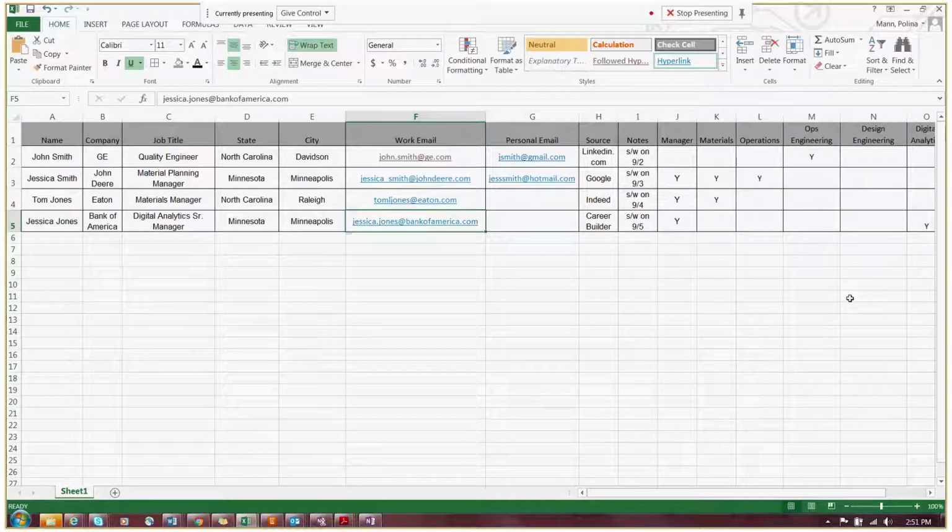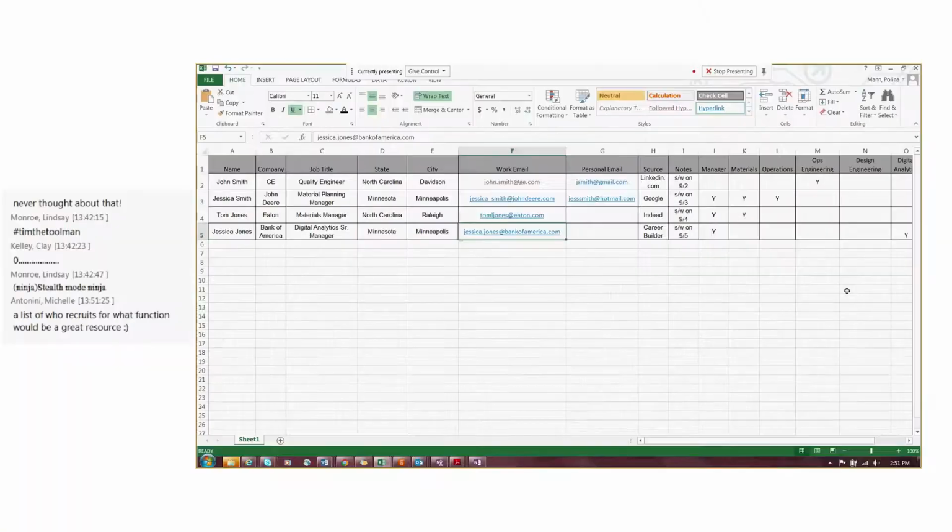So this spreadsheet here is a good way to organize your information. And then you can build your Boolean strings off this, something I'll get into in just a minute. You can also figure out email addresses for companies as well. So I just use this as a template. These are just made up names, but this is how I go through when I'm doing a search and I find the talent.